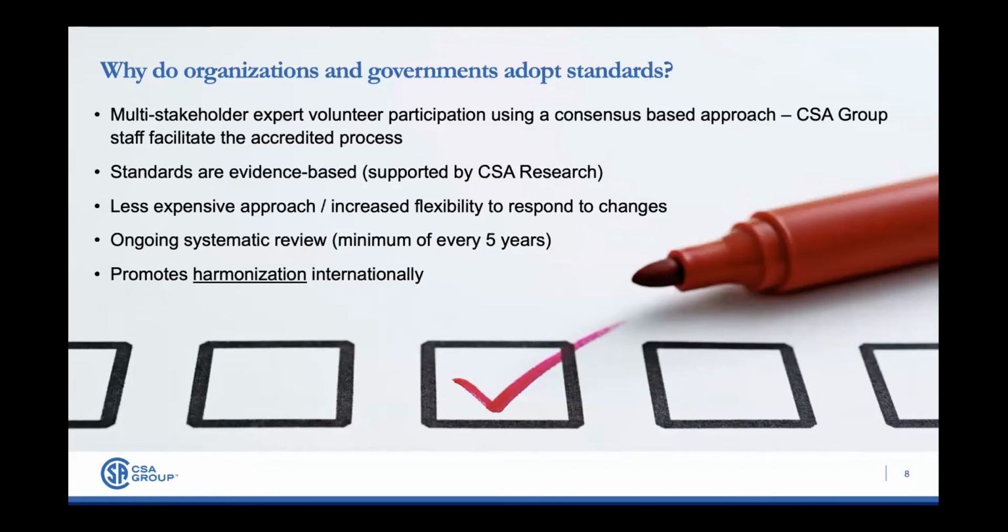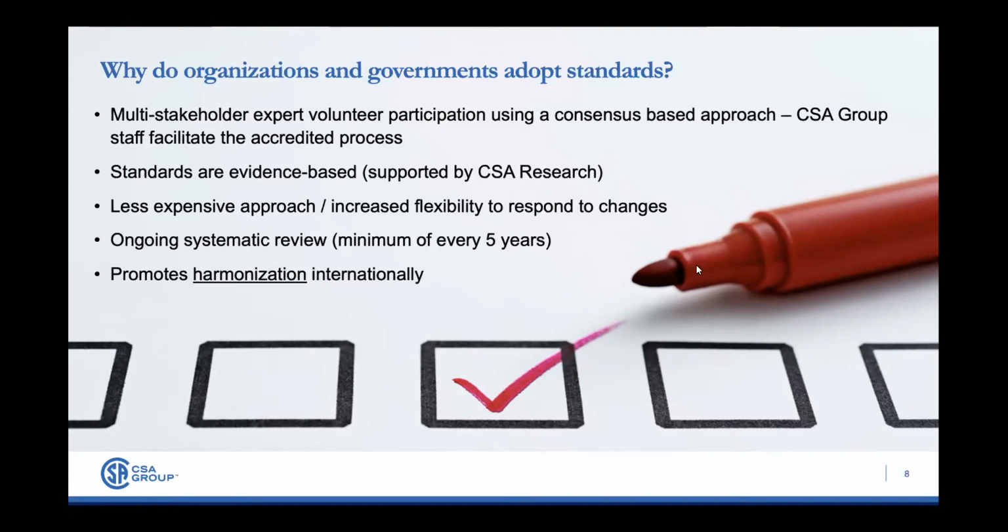We use a consensus-based approach, and it's very unique to Canada. We make sure that there are enough voices at the table representing all the sectors and all the different categories of stakeholders, so that their voices get heard. It's not a pay-to-play standards development system like you see in other countries. It's very much a Canadian approach. Our staff don't write the documents, and we don't try to unduly influence the technical content of the documents. We facilitate the accredited process and make sure that everything is flowing properly through that process.